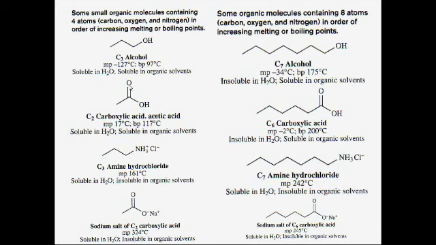So carboxylic acid, this example is acetic acid. Carboxylic acid is a carbon, double-bonded oxygen with also an OH group on the same carbon. That makes this hydrogen an acidic hydrogen. It can come off in solution. Well, we know that acetic acid is soluble in water. We use that for vinegar. But as we increase that carbon chain up to a 6-carbon chain, it now becomes insoluble in water.